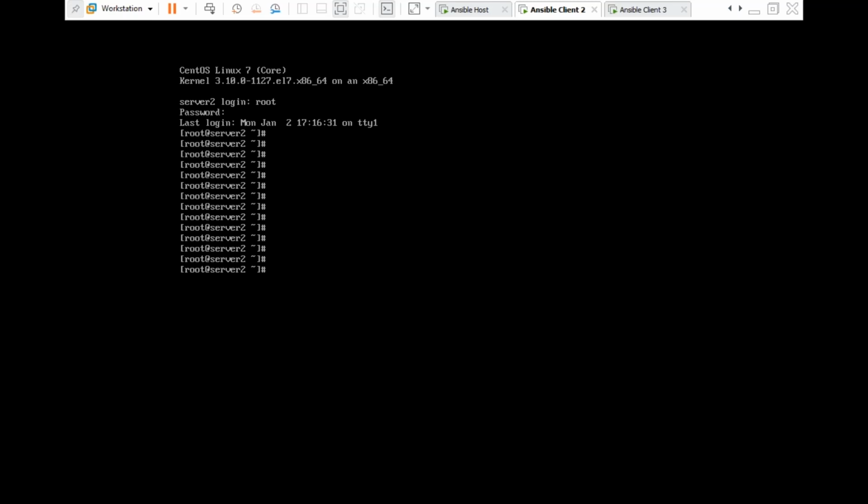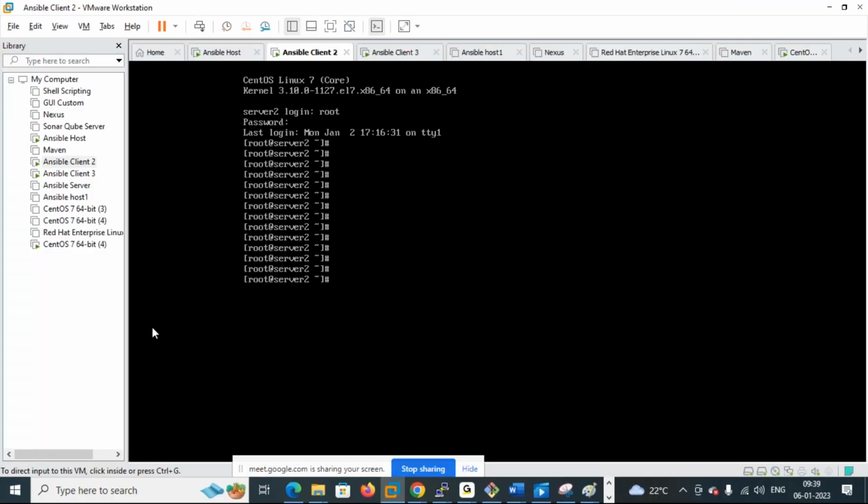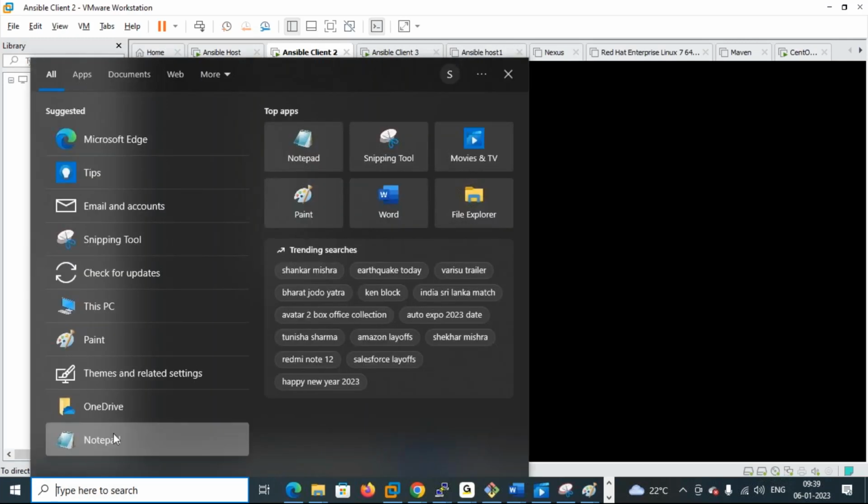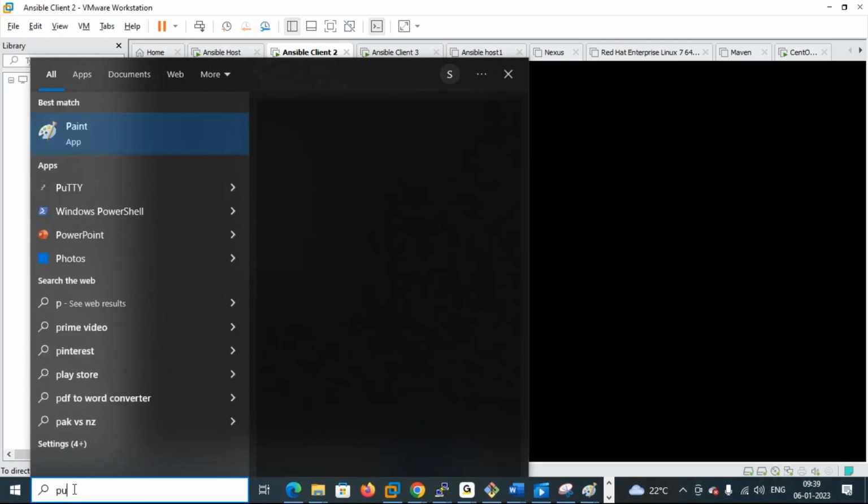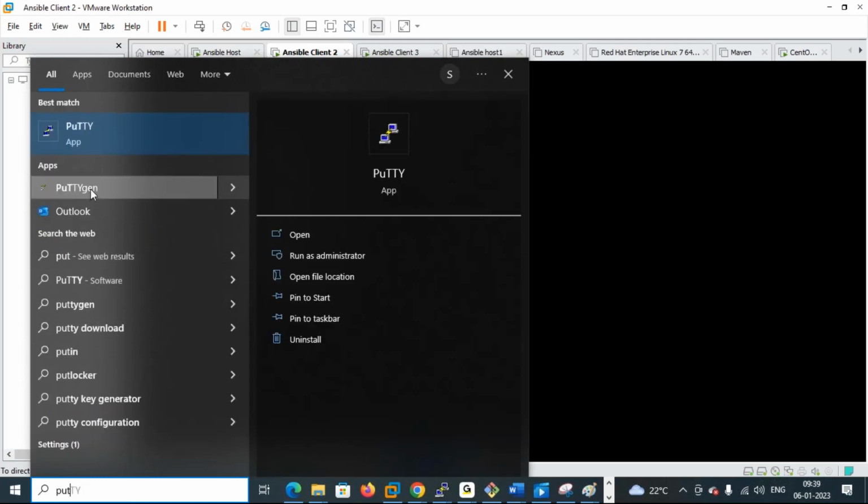So for that, in your laptop, you download this putty third-party software, which is free download. In the real time, the company is going to give the laptop to you.